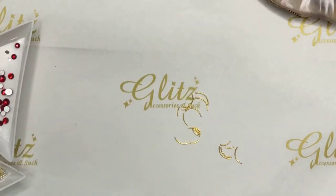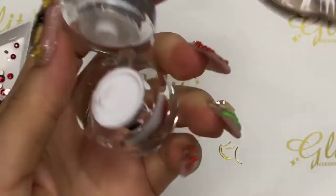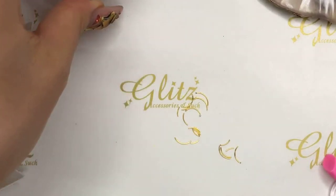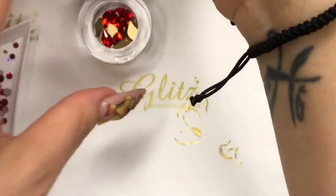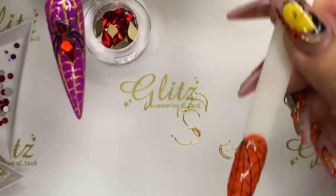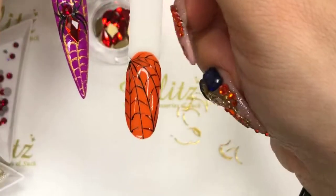So I am going to do her. And using my drop, I have it in here in my fancy jar. Here are the other spiders that I did. You can use it for gel painting. But because I have the gel painting and the spider web, that's why I want to do her legs in the frame, using a frame.